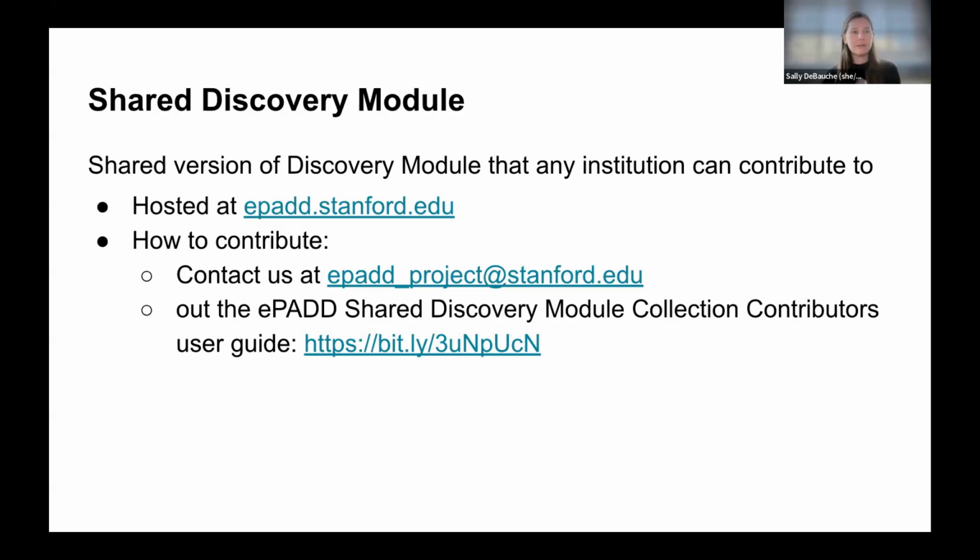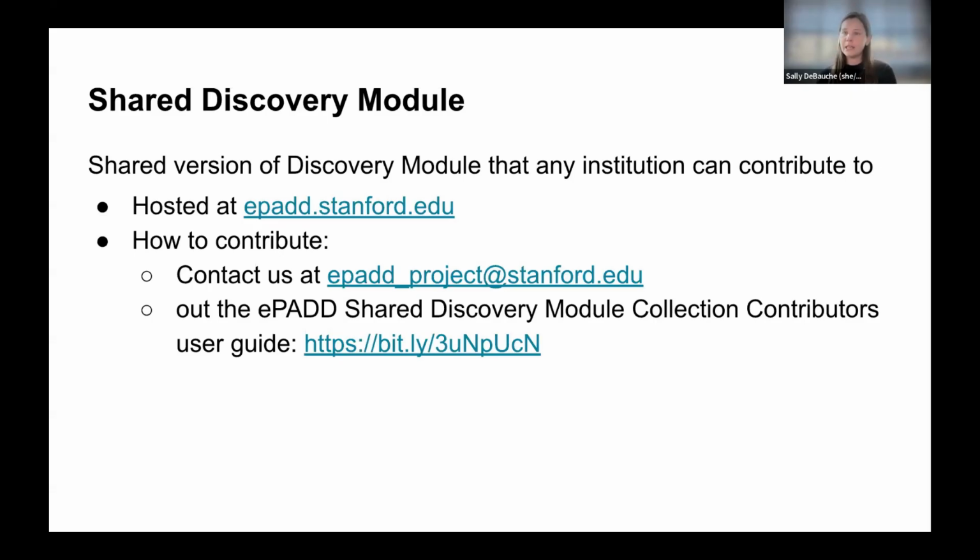So now that we've covered the discovery module, I also wanted to talk a little bit about how you can contribute your processed collections if you're interested in doing so. Any institution can host their own separate instance of the discovery module, but at Stanford, we also host an instance that's open to other institutions if they would like to publish their processed collection metadata there. And that would be epad.stanford.edu.